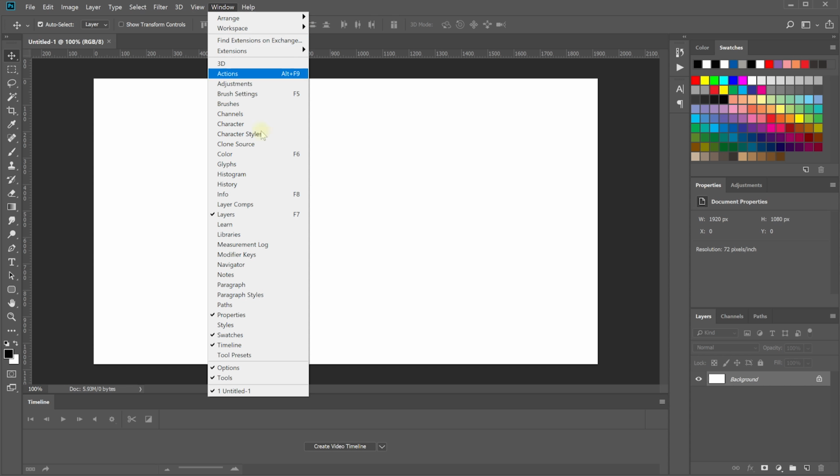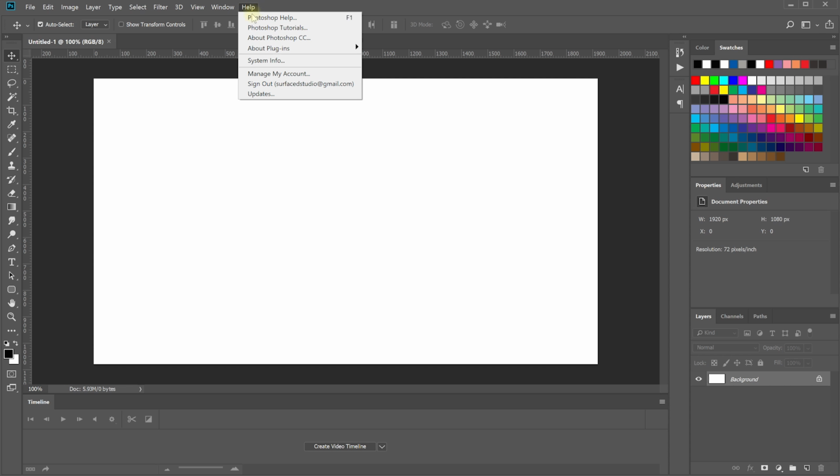In the window menu, you can define what elements are visible on your interface, and if I ever cover something in this tutorial that you can't actually see on your screen, make sure you come into this window menu and make sure that's enabled, like your layer controls or your properties or your swatches. And over on the right hand side, you can jump into the Photoshop help, but hopefully after this tutorial you won't be needing that too much, but just see how you go.